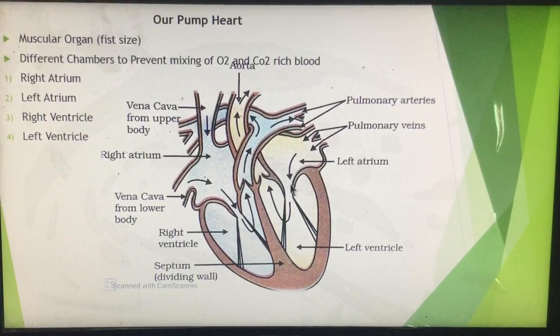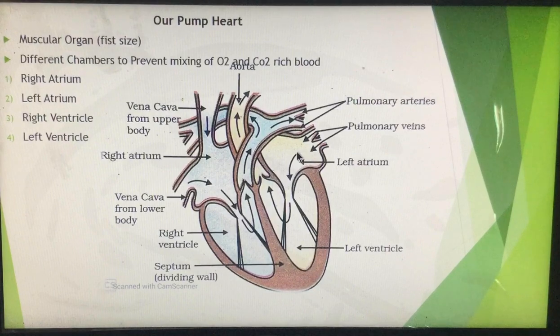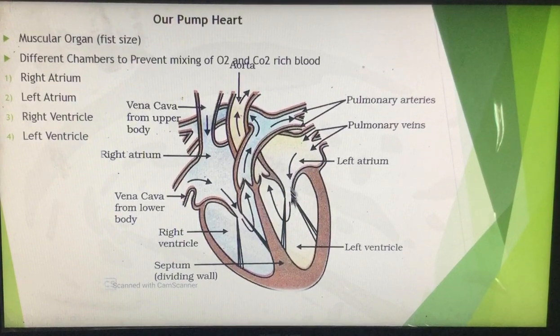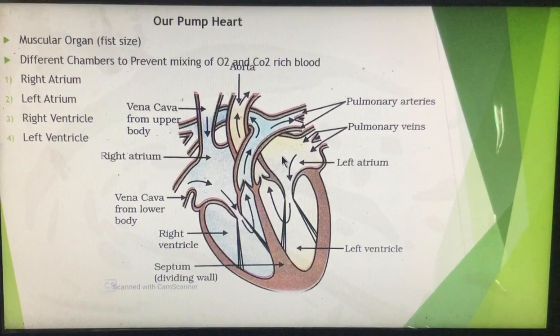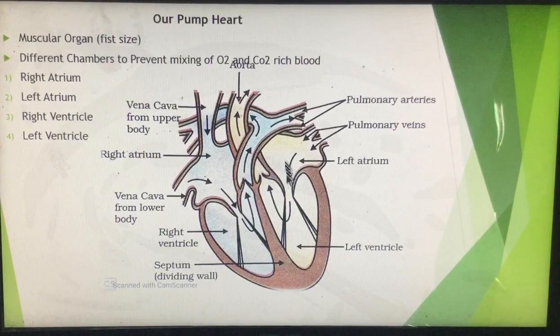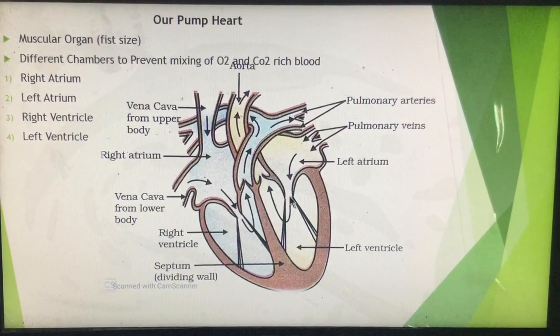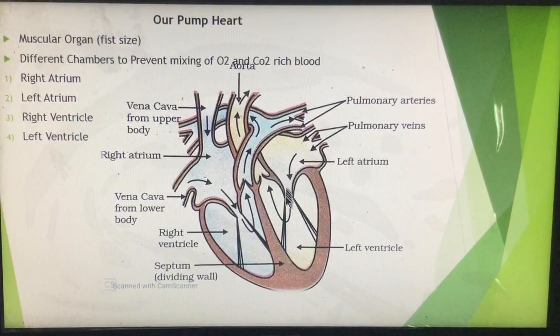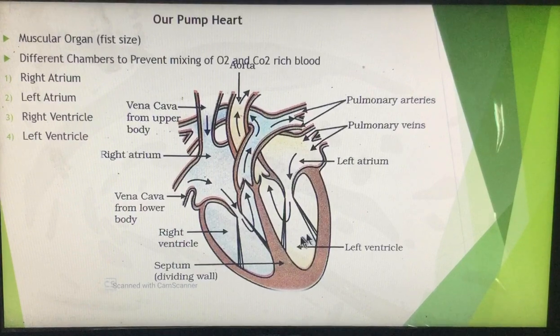ये तुम्हारी बुक में दिया नहीं हुआ, but as this is shown in the diagram, ये arrow जो है that means from the left atrium the oxygenated blood goes into the left ventricle. ये कैसे जाएगा? जब left atrium contract करेगा तो blood तो कहीं force से किसी और जगह पे जाएगा. So through this opening which is guarded by the bicuspid valve, the oxygenated blood enters into the left ventricle.